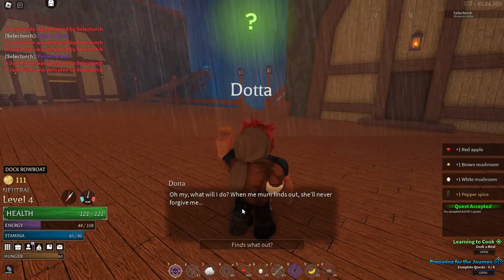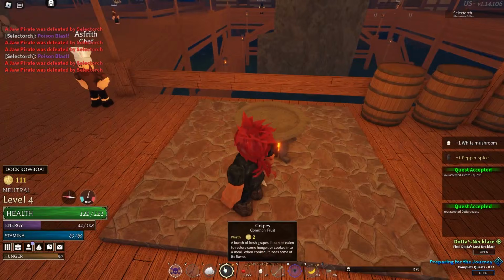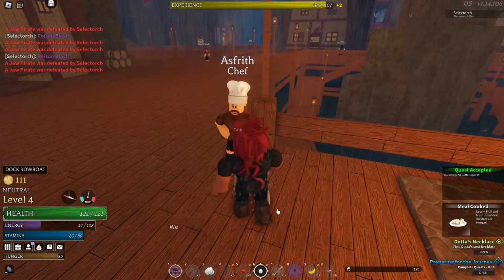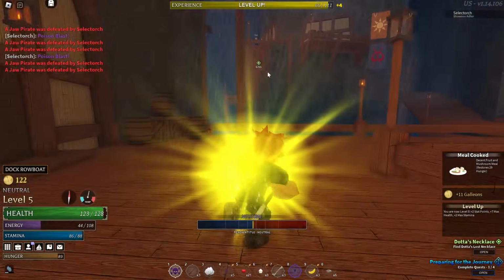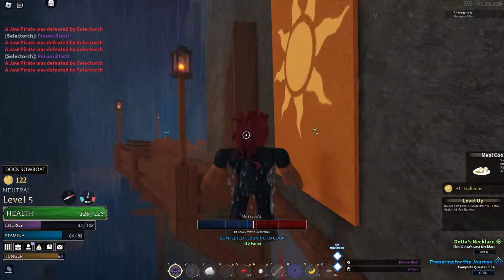Yeah, that's a cooking quest right there. There's Dada's quest to find the necklace. We can do the cooking quest right now. It's super easy. Just put fruit, cook, done. Talk to him, get this out of the way. That's done. We're gonna find Dada's necklace. It's up here. You guys don't know. Not that hard at all.